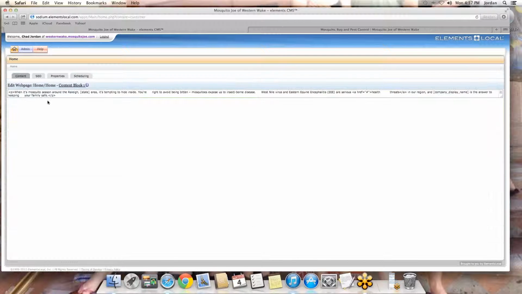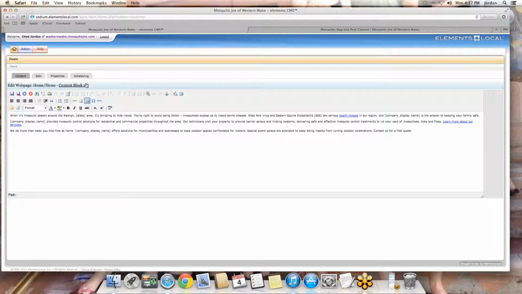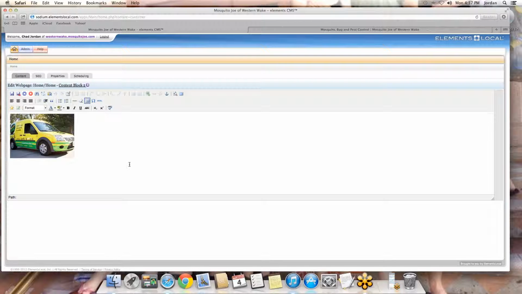Again, going to click the home icon. I do want to show you the way to toggle between different content blocks is you just click that purple arrow, and then you go to content block 2. That will bring up an image. If there's already an image there, you can actually highlight, click it, and then right click image manager. You can replace the image. You can edit the image if you want to resize it. You can insert or edit an image.